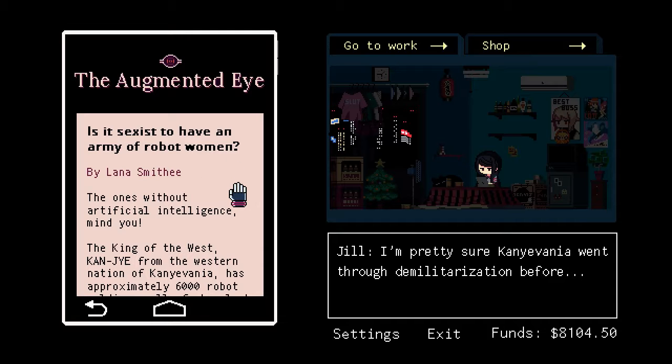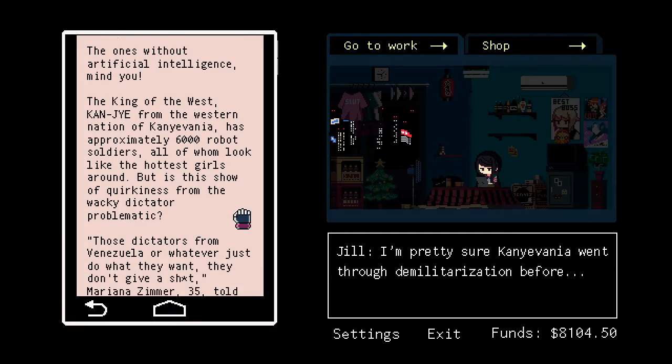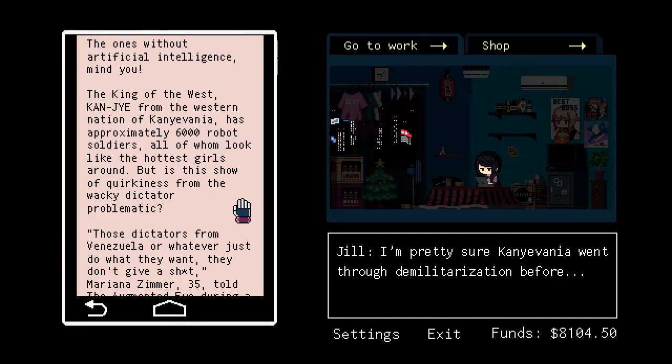Is it sexist to have an army of robot women? Ones without artificial intelligence, mind you. The King of the West, Kanye, from the western nation of Kanyevania, has approximately 6,000 robot soldiers, all of whom look like the hottest girls around. But is the show of quirkiness from the wacky dictator problematic?